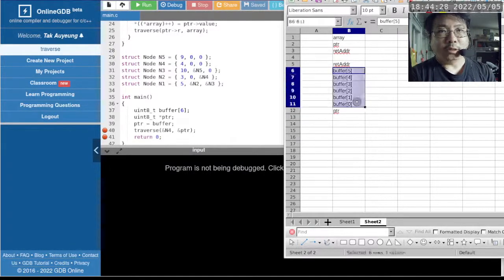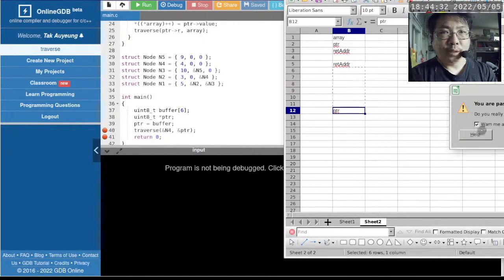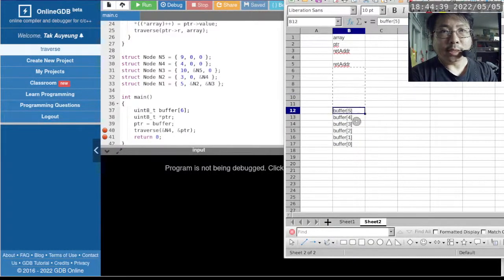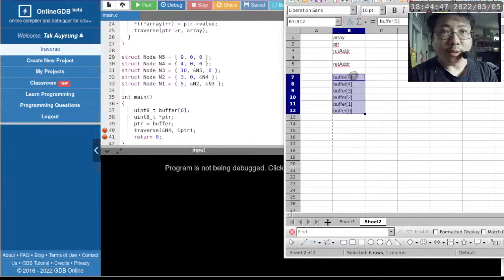Let's do it one more time. This time, Control X, and we just want to move everything down by 1. There we go. So the reason why it's like this has to do with the fact that whatever is declared first needs to have a lower address.